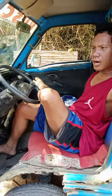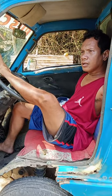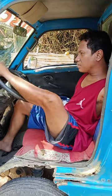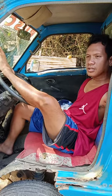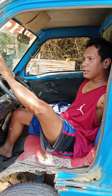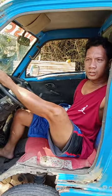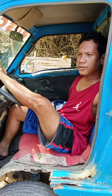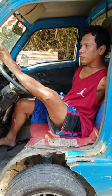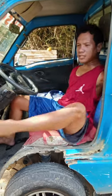complicated, or so hard, but for me, I have been using this car since 2000-something, almost 10 years. I use this car to deliver my goods and, shall we say, to bring my kids to school. So this is how it serves me. It's very important for me in doing my business. I have to travel to many towns using this. So this is how I drive, my friend.